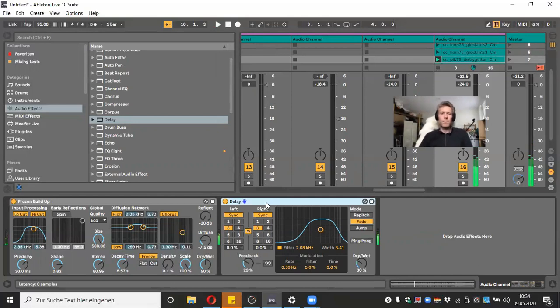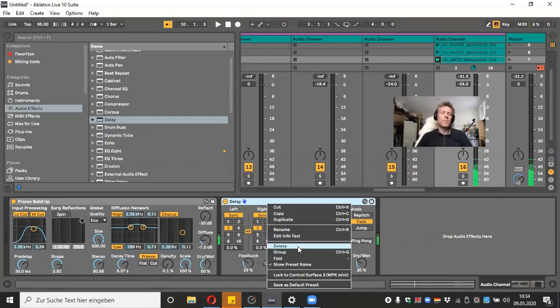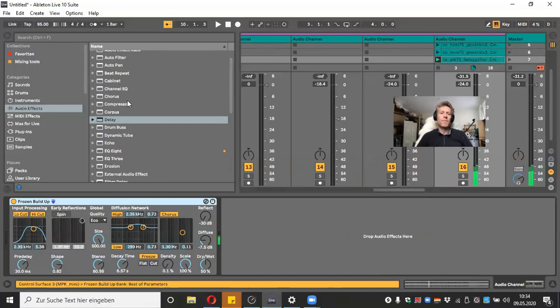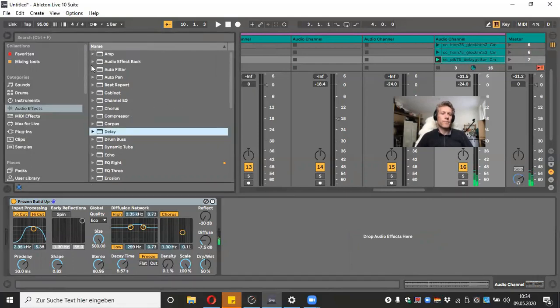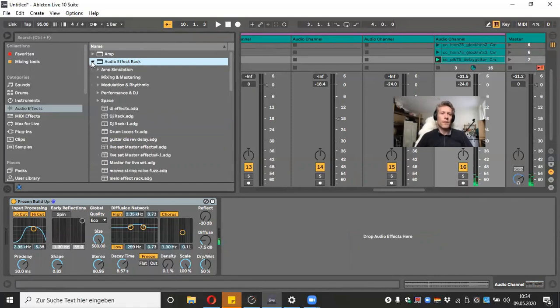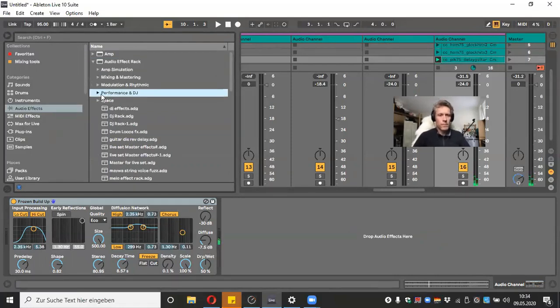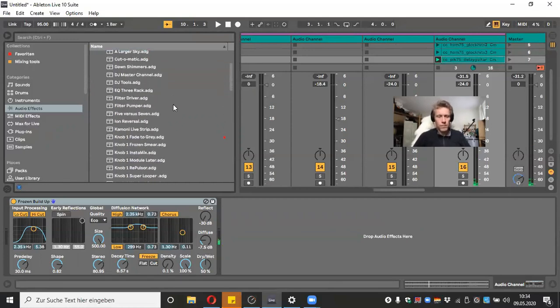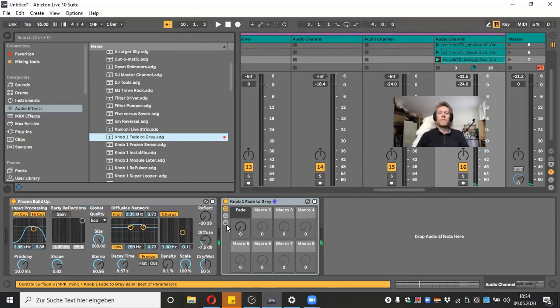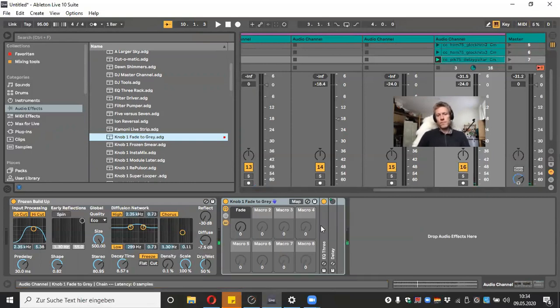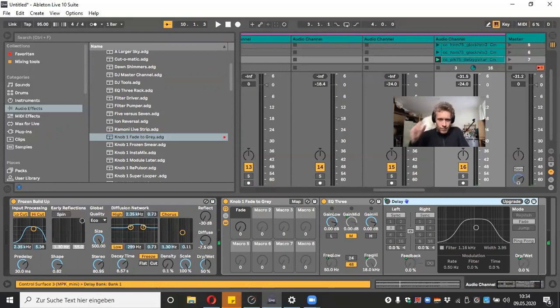Actually, what I would do here is use another super amazing effect that I also use for DJing a lot, and it's a multitude of effects happening within one knob. It's called Fade to Gray, and you find that in the audio effect rack. So you go to audio effects, audio effect rack, then performance and DJ, and choose the knob 1, Fade to Gray. If you have a look at it, it's like an EQ and a delay.